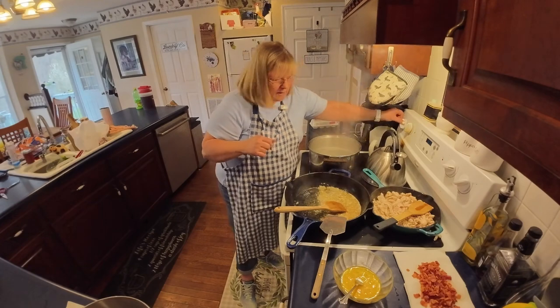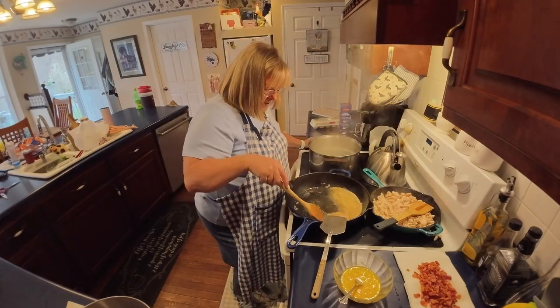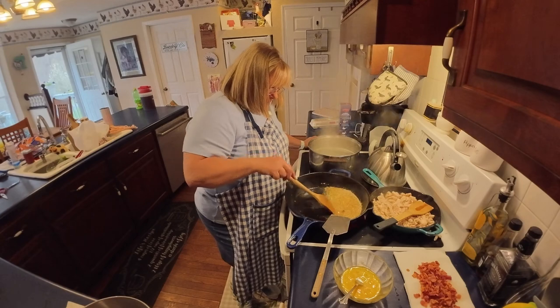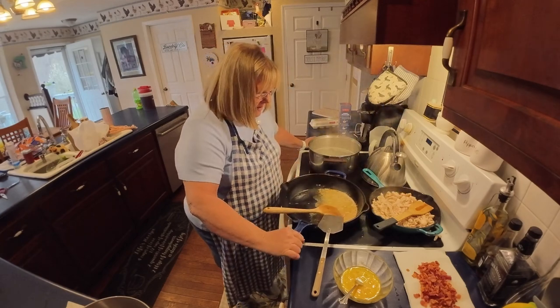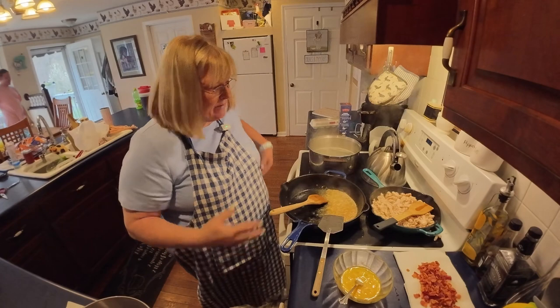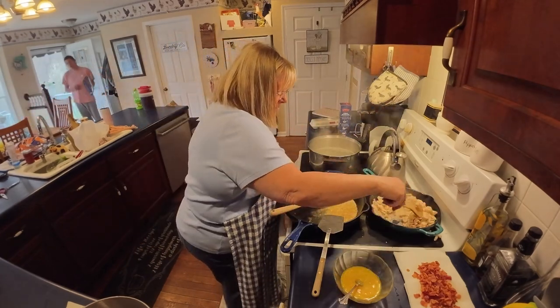Turn this water down. I don't want it to all boil away while our onions cook here. Got them just cooking on one side because my skillet's too big for the stove. I've got to get me a new cooktop or something. I don't have room to cook.